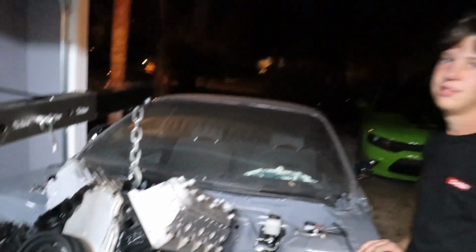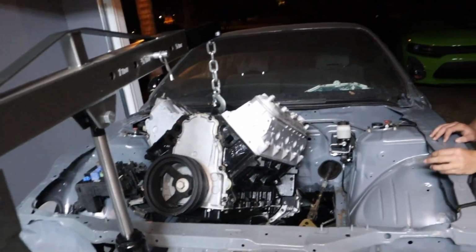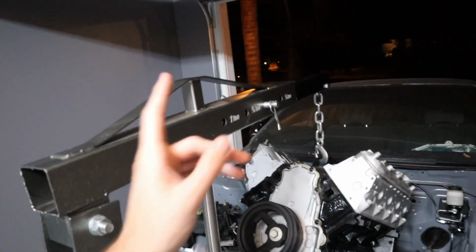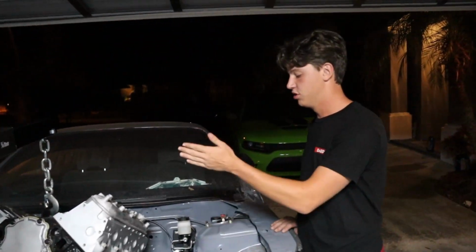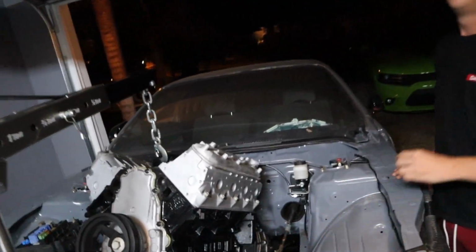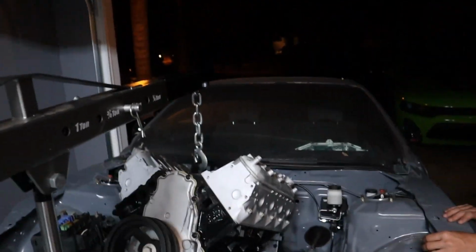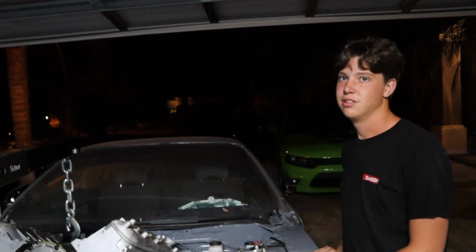Live and learn. That's one of the things about building cars. And before we do it next time, we'll put the longer chain on and we'll adjust the... Although it'll be way easier because we can just set it down how it is. I don't think we'll even need to adjust it. You guys can imagine how easy it would be. It would just drop right in. It wouldn't be an issue. It was the only issue, really.